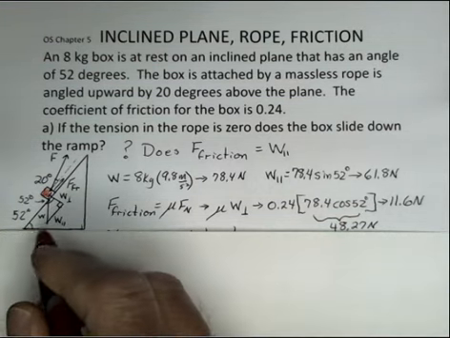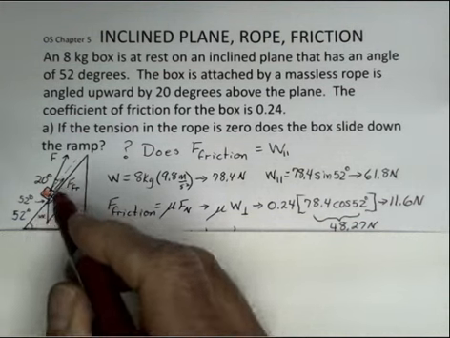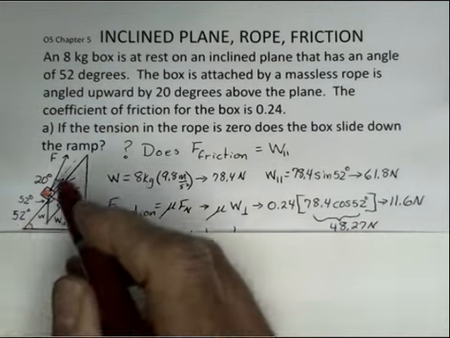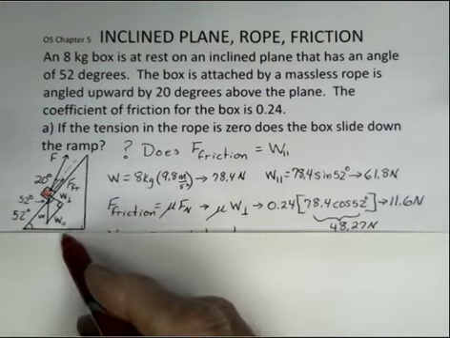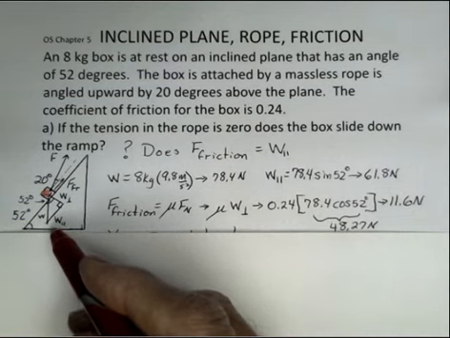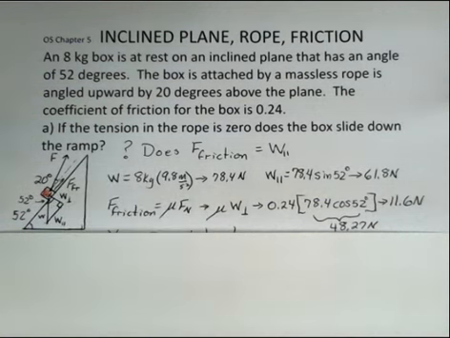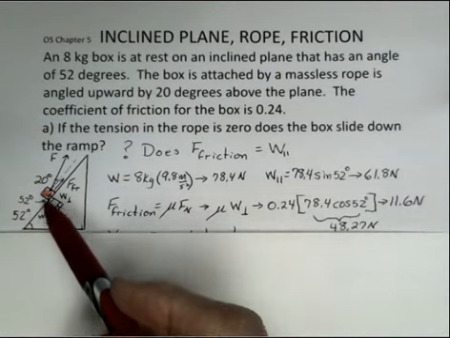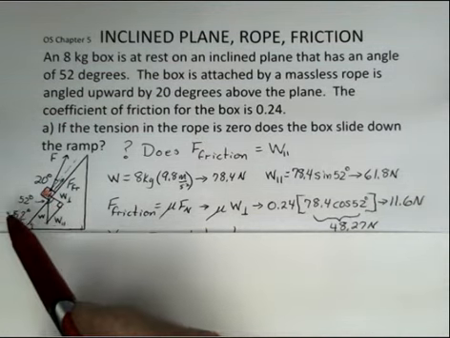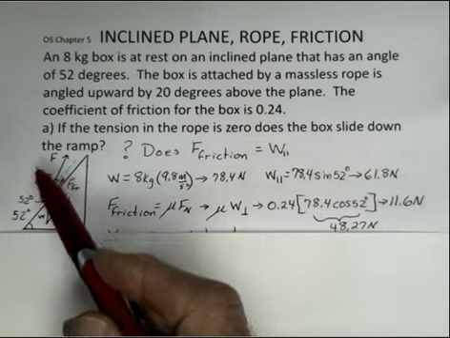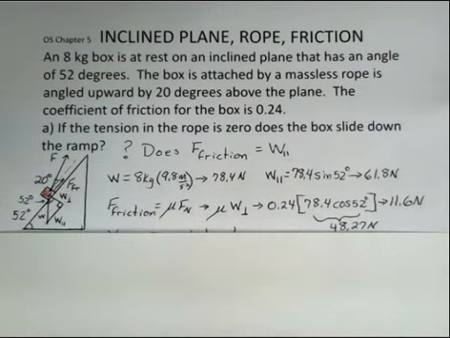We need to discover the values of the components of this weight to make them useful for the problem. Mg is not useful in this calculation. Our primary direction here is along the ramp. So we need to discover the value of the weight that's parallel to the ramp, and for friction calculation, we're going to need the value of the weight that's perpendicular to the ramp. So we're trying to discover, do the forces balance here, and we don't have the rope in part A. In part B, we'll put the rope in. So let's see what happens here.